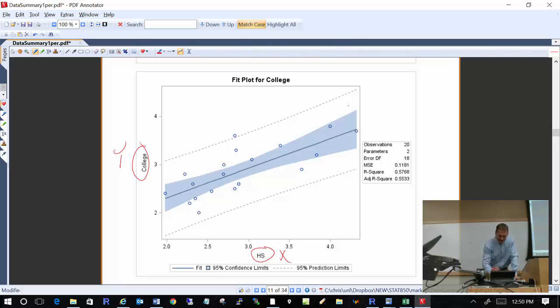The dark blue line is your y hat, and I'm not going to specify the exact model, I'll just put it in symbolic terms there. So that's your estimated regression model. The blue colored in area there is representing 95% confidence interval bands for the expected value of y.